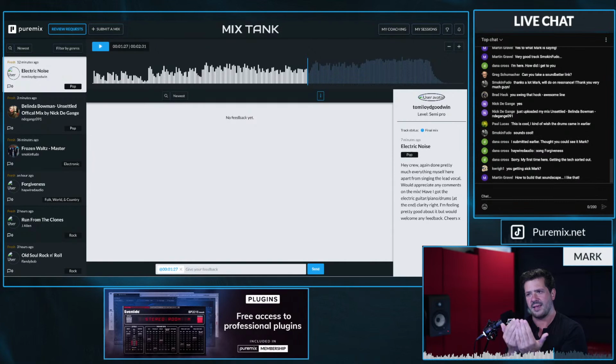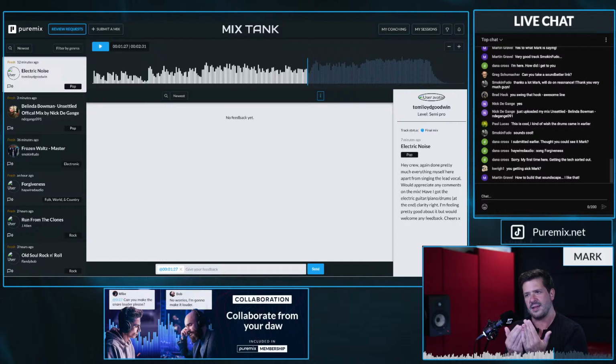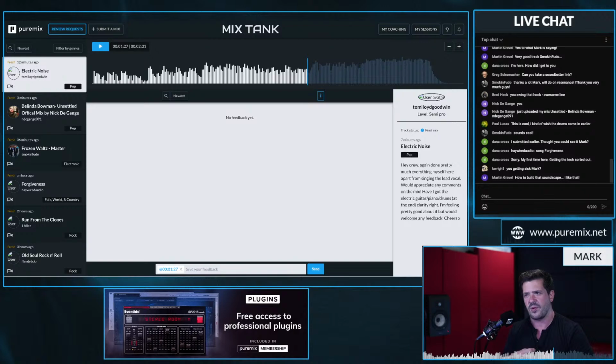The other thing I'm hearing here is a lot of overcompression on the vocal, where it's sitting parked in a spot, but it's not moving naturally. So as he goes from a softer singing tone to his louder chorus vibe, it's not really moving in the mix at all for me. It's just parked, and it feels like he's hit a governor on an engine or hit a brick wall, and it's saying, no, you don't go past here, despite how hard you sing. So it steals some of the emotion out of the vocal performance for me.